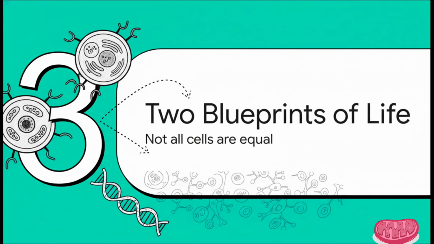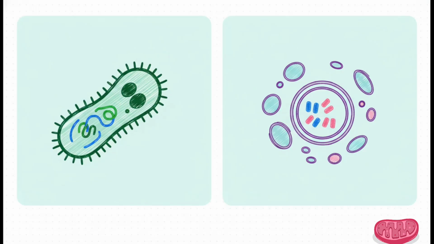Right, so we've established that all life is built from cells. But here's the twist. Not all cells are created equal. They basically follow two very different blueprints. And the biggest difference, the major dividing line in all of life, really, just comes down to one thing, the nucleus. You've got eukaryotic cells, that's us, plants, fungi, and we keep our precious genetic material locked up safe in a nucleus. Then you've got prokaryotic cells, think bacteria. They're way simpler, kind of letting their DNA just float around inside.